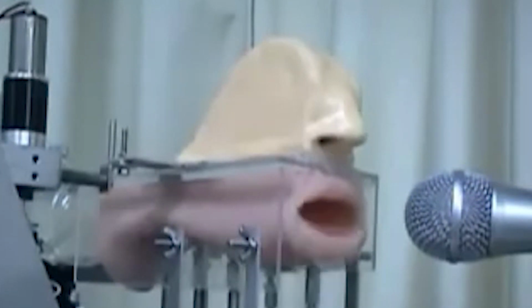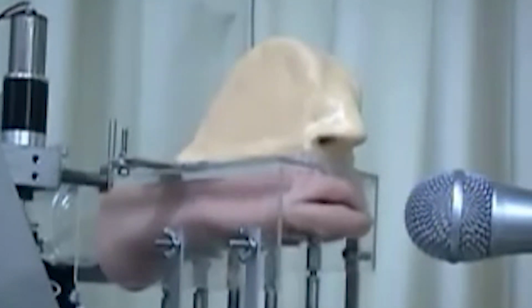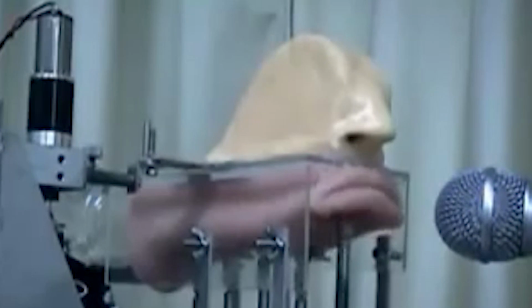The robotic mouth, or whatever you want to call it, can utilize a microphone to listen to itself talk and modify its tone and pitch to sound more human-like, despite being designed for voice training of the auditory impaired. So even though the machine sounds like a lawnmower, it has the ability to communicate like a human.